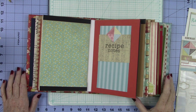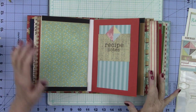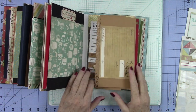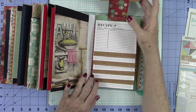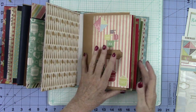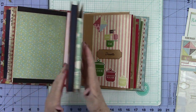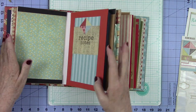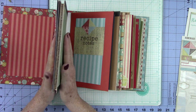Hey everybody, it's Kathy Champion, and we're back in my craft room here at Random Acts of Crafting. If you remember the last time we met with this particular cookbook, we had done our waterfall for our pies under our dessert section, which is going to be this section right here. The last three pages are dedicated to our desserts, these three pages are dedicated to our sides, and these are going to be our main dishes or entrees.